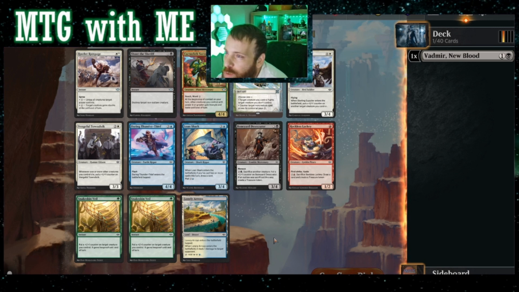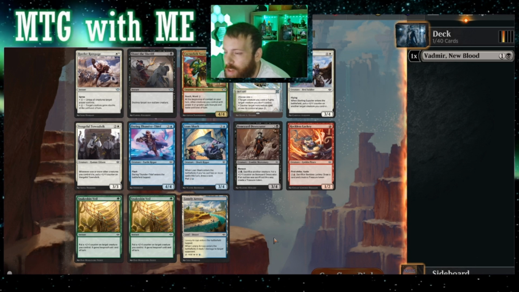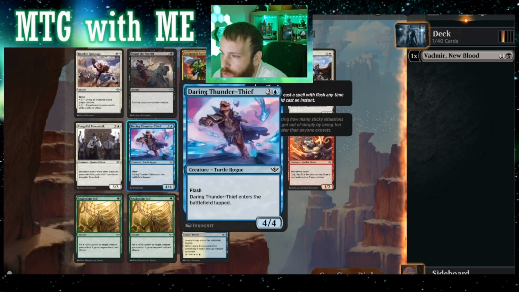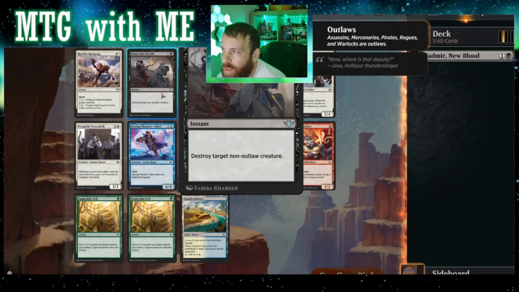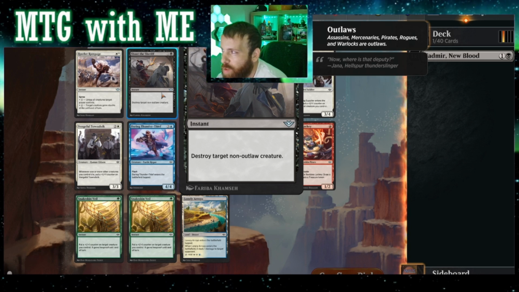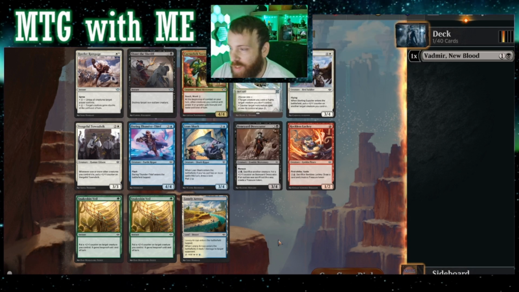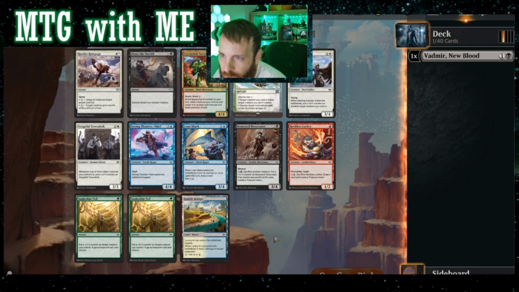Alright, next, Shoot the Sheriff, 2-drop, destroy target non-outlaw creature. There's plenty of outlaws though, so let me see if it shows you. The outlaw classes, there's a lot of them. Assassins, mercenaries, pirates, rogues, warlocks. Those are outlaws. That's a lot of the set. So that's a very specific removal. I don't know if it's worth it.